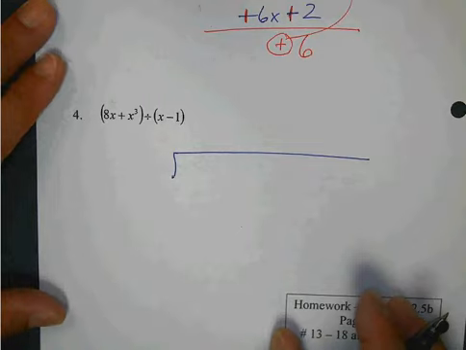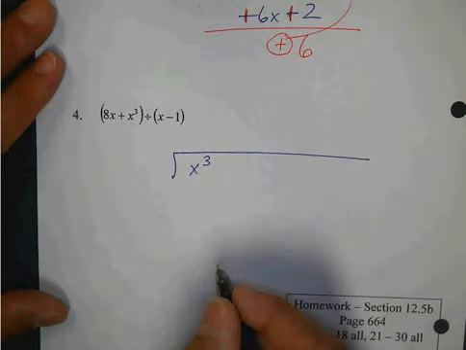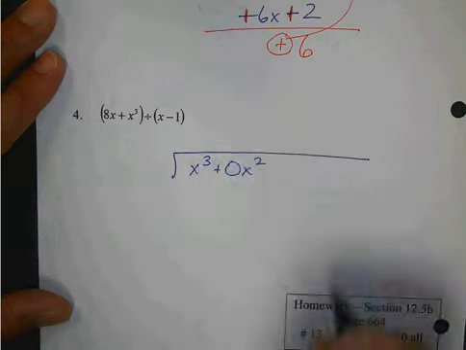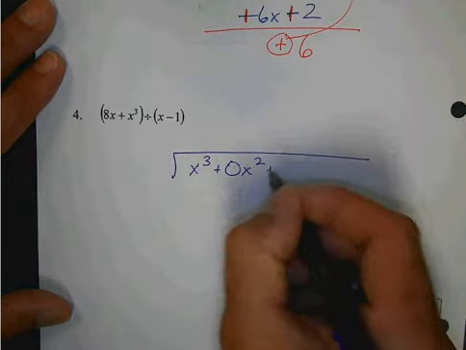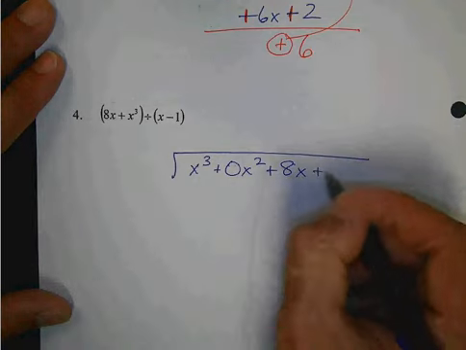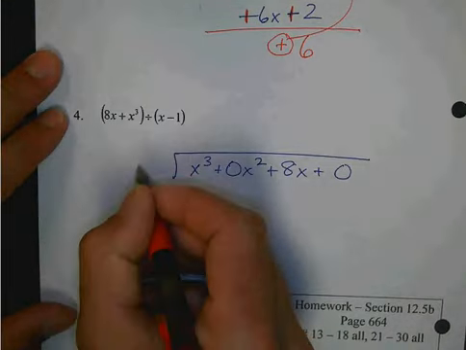Start me off. What's the highest one we have? X cubed. X cubed, so that's our first, x cubed. Do we have an x squared? No. So I stick in what? 0x squared. Keep going, Jalon. Do I have an x? Yes. So I stick in an 8x. Plus 0. You do. Jalon says, do we do a plus 0? Why do I need that plus 0? It's the constant. It's like saying the number 20. How do you write 20? 2, 0. So you got to have a 0 there. All right? What's out front? X minus 1.